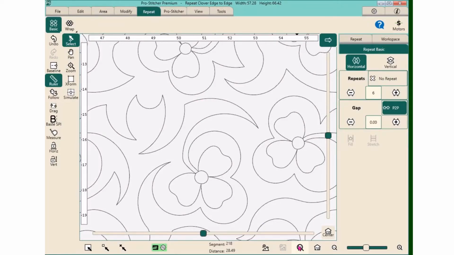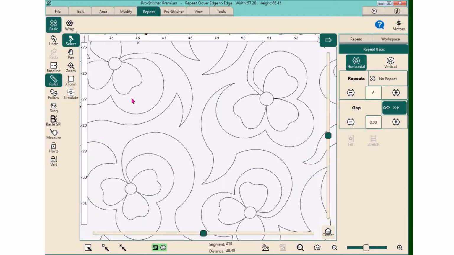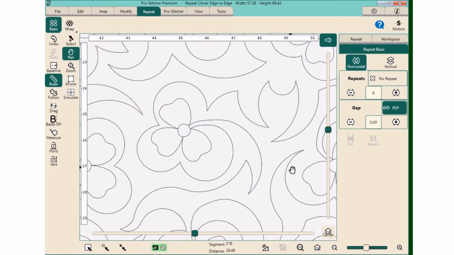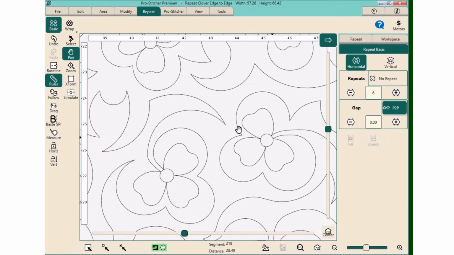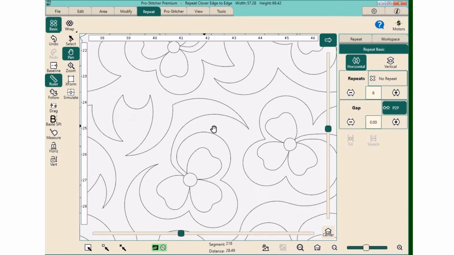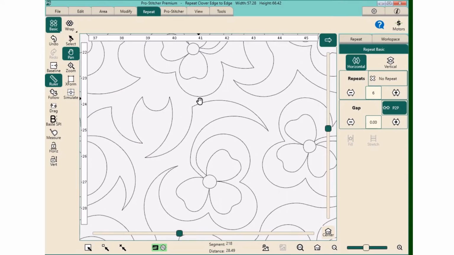And if I go 1 to 1, and if I select pan and move it around, you can see that it's not a very big gap at all. There you go, that's the gap. So that's not very big. I would estimate that to be about 1/4 inch. I can check that gap by selecting simulate, or you would put your needle over this particular point, and I'm just going to pop it on the edge just there, and I'm going to come across to this side here, and I'm going to select measure.